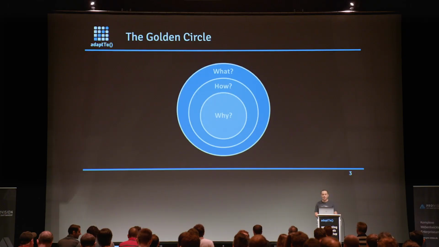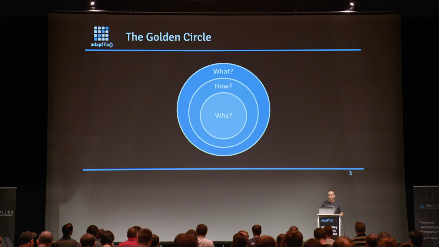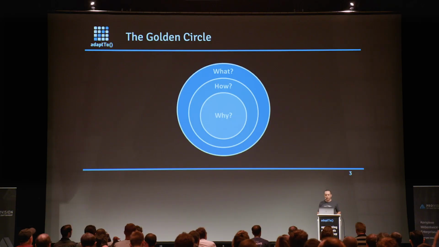So today I'm going to talk about the golden circle. The idea of the golden circle was recently made popular by one of the fairly famous motivational speakers, Simon Sinek. It's about what, how, and why, and the idea here is that we often focus too much on what and how, and we forget about the why, and the why is actually the core question. It drives the rest. If we forget about the why, then it shouldn't actually work. And a lot of successful companies actually focus first on why. So I like this idea, and I'd like to apply it to the rest of my talk.